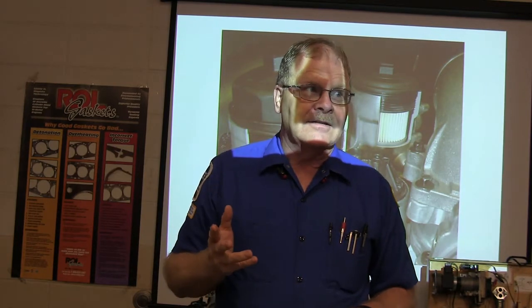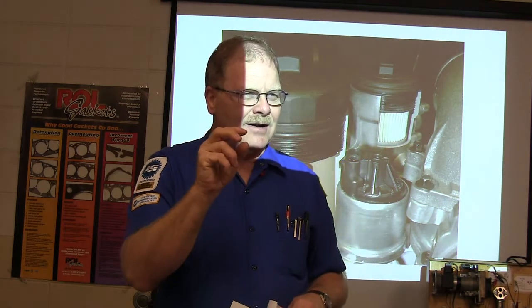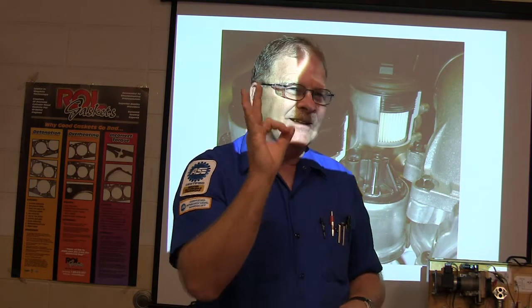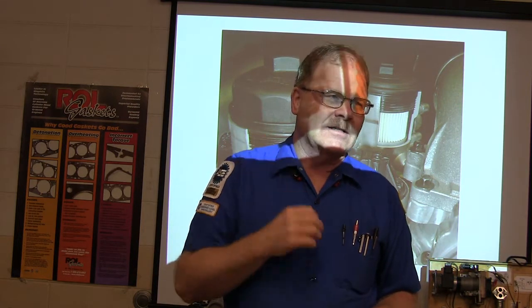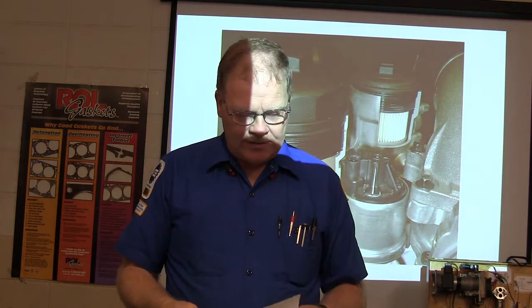It is a really, really difficult thing to deal with, especially if it's these high dollar wheels, it's got the lug nuts way up in a hole. You know what I'm saying? It's just a whole lot better to torque them, and I like to put a little dab of grease on the threads too, because you get better clamping force if you put a little lubricant on the threads.